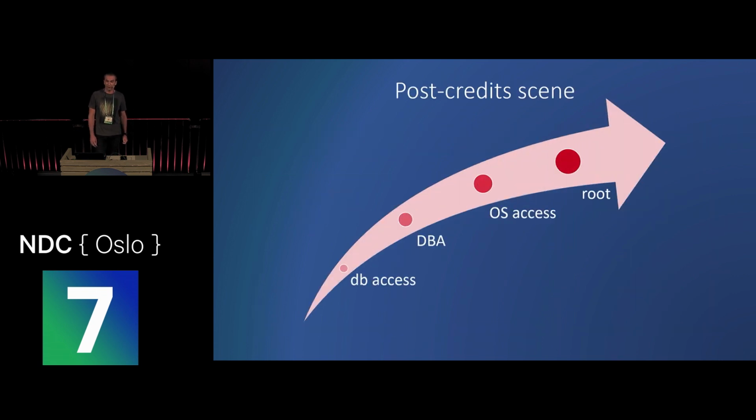But that's something that I will not continue. As a teaser, I can tell that with this database access, we later on elevated privileges. So we obtained the database administrator access to the database. Later on, from the point of being able to execute select statements as the DBA, we were able to breach to OS level access. So we ultimately got the access through SSH. Later on, we compromised the server obtaining the root access, and then we were able to spread to other servers all behind those firewalls. But that's a completely different story. So maybe another time, another conference.